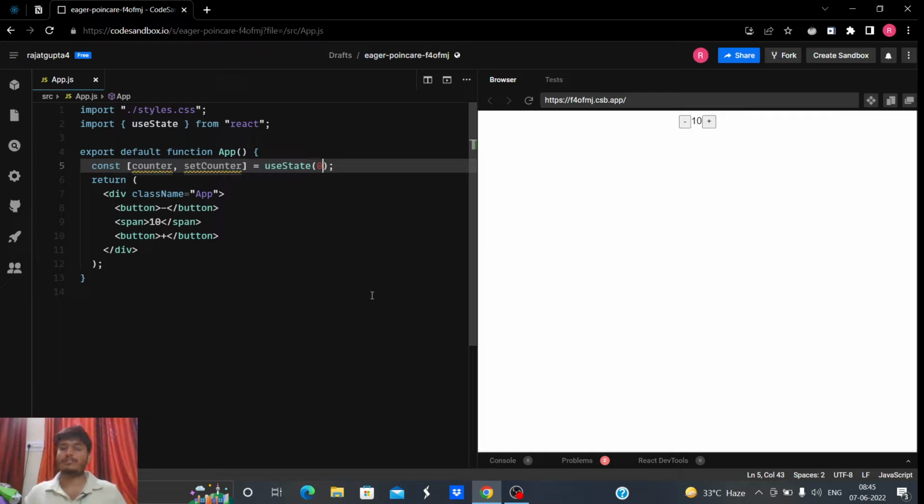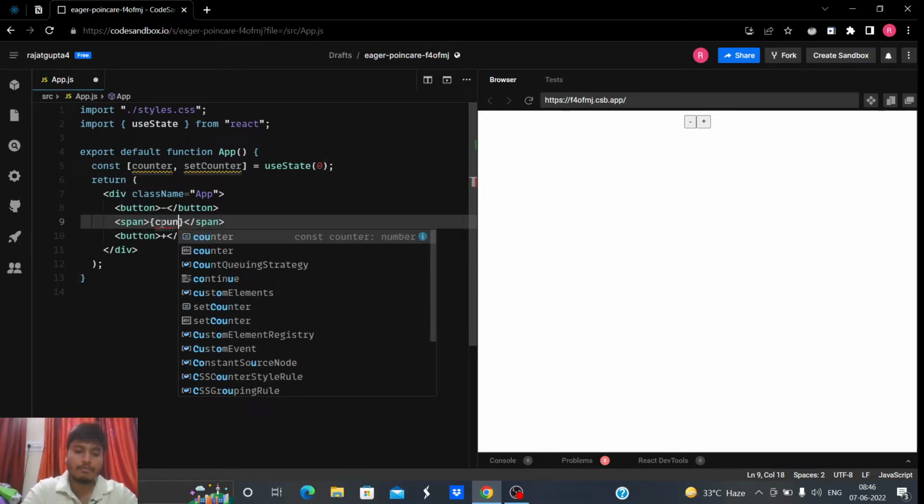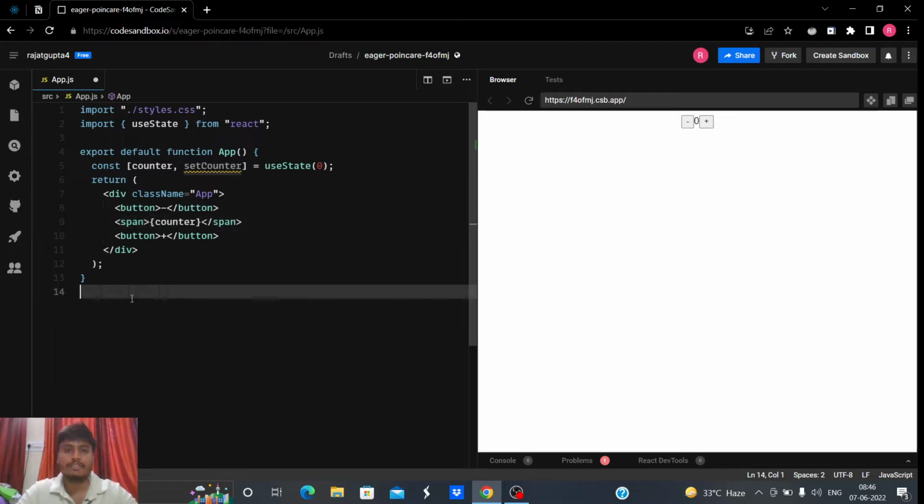If the initial state is 0 and the user clicks on plus, the state will be increased to 1. If the user clicks on plus one more time, the state will be increased to 2. And if the user clicks on plus one more time, the state will be increased to 3. But for that to happen, we have to have some value of initial state, and in this case the initial state is 0. We could have any number as the initial state, but here I use 0. Now if I use this state here, you can see the initial state being printed in the view.